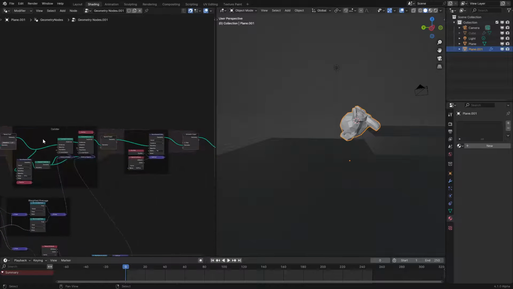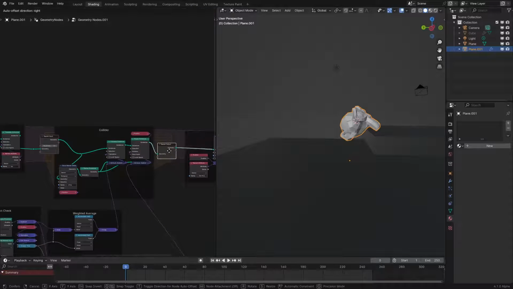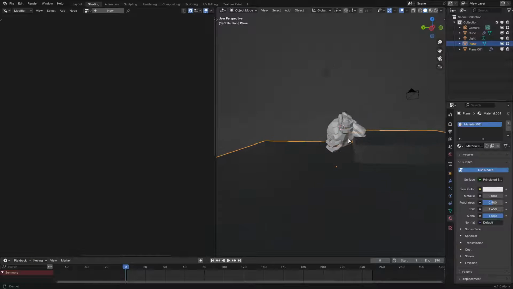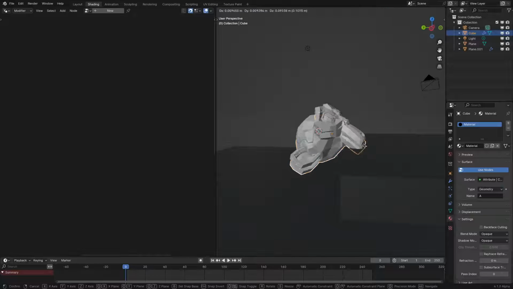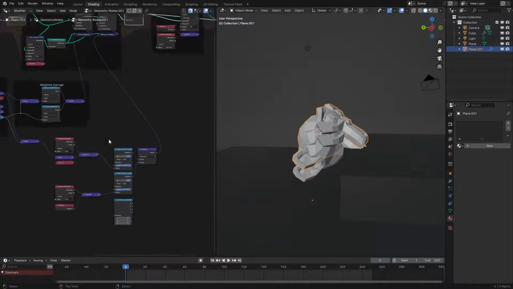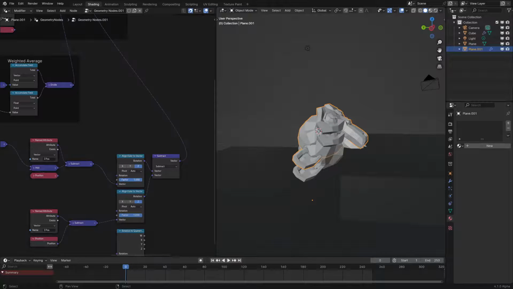Okay, let's connect that to there, connect that to the output. So again, let's unhide the other version. Oh yeah, it's just barely rotating at all. But that's interesting, seeing the collision actually work.